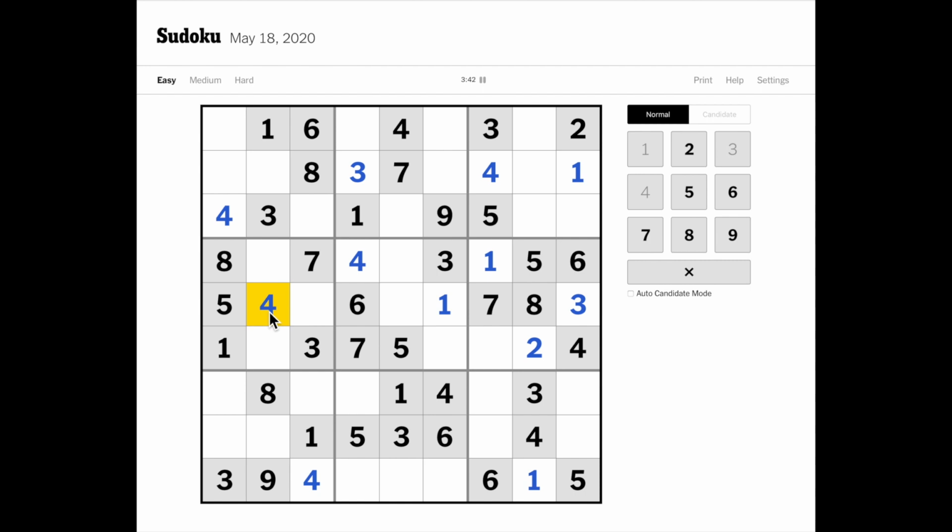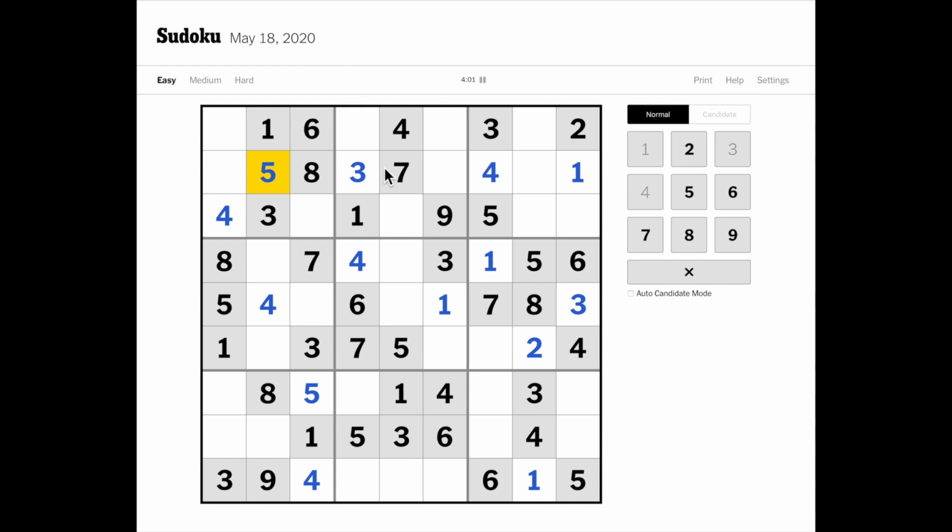For the 5's, let's look at this 5 here in this row, this 5 in this row, this 5 going down. So in this square, this has to be a 5. Continuing on, there's a 5 in this column, a 5 in this column, which means that this has to be a 5 in that square.